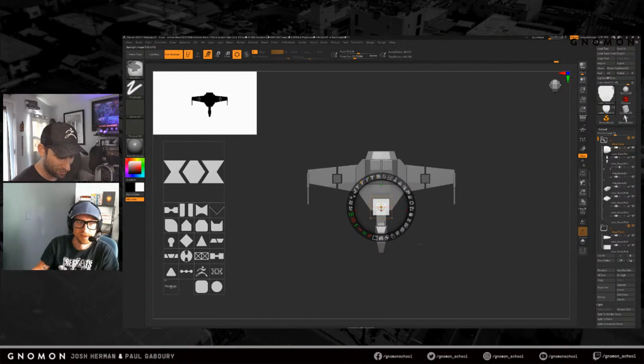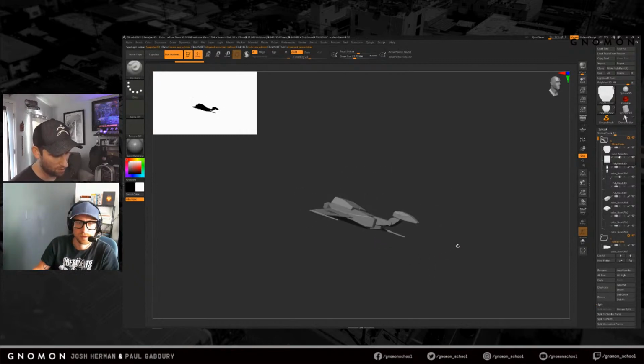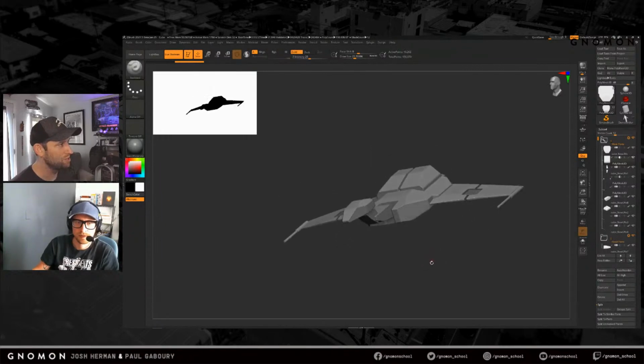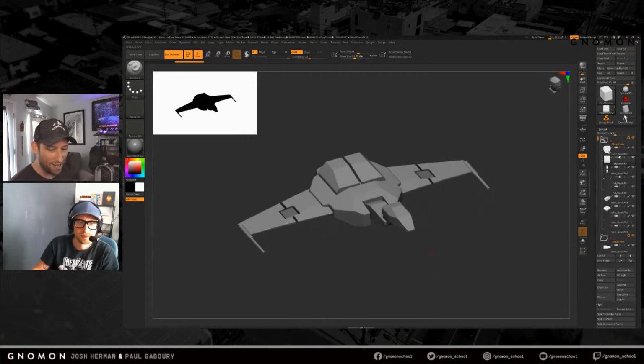There you go, and then size it. If you hold the control key, by the way, you can size just by moving your hand. Oh, cool. So I'm going to size that up a little bit. And now I want this, again, to be subtractive. There you go. I want it like that, so an articulation area starts to happen. You can see why, when Josh brought up the point, should I do that at that point, I'm saying no, don't do that yet. I can do all this, and then again, oh, I don't like that anymore. Turn it off and it's gone. So it's a very non-destructive workflow.